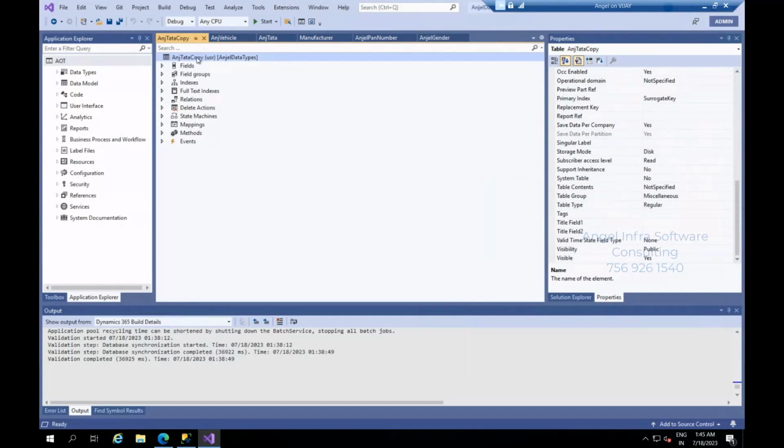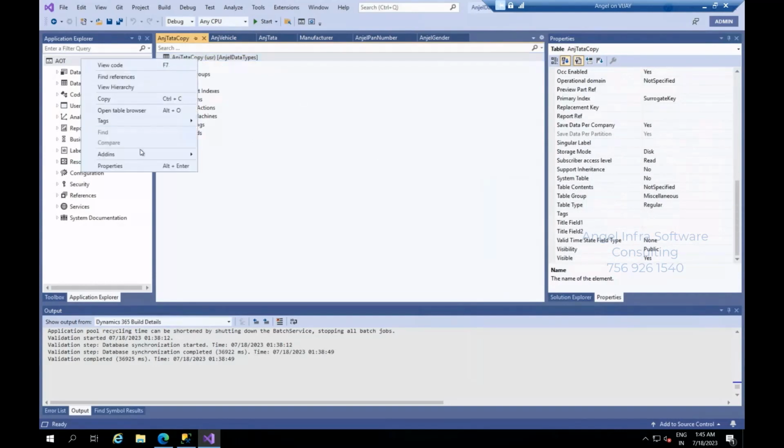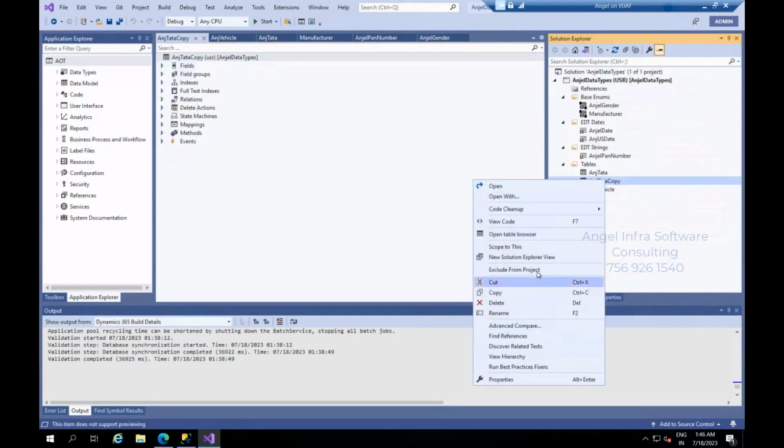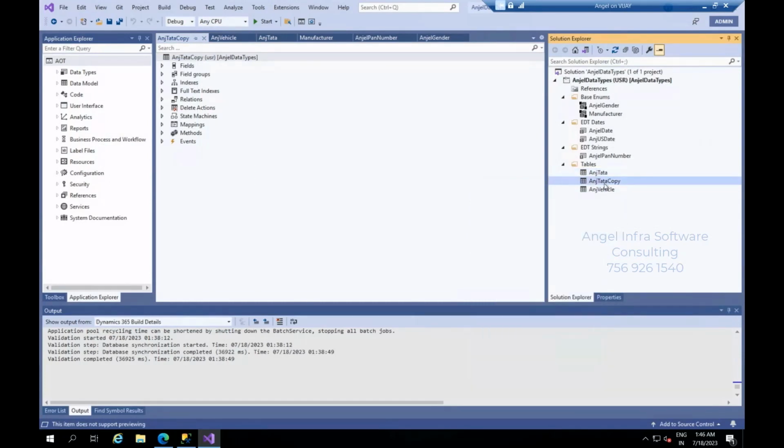Just here itself, rename it. F2, ANG Mahindra. That's it, we created the table.